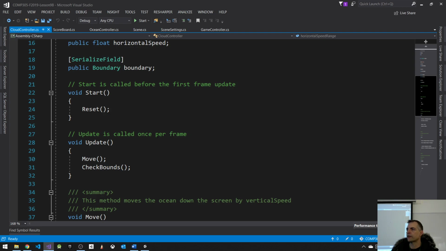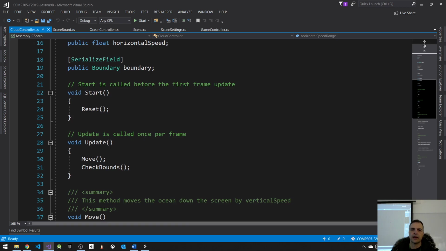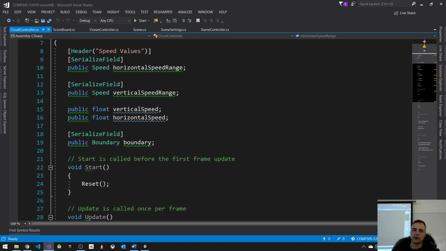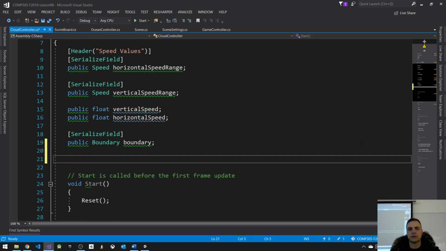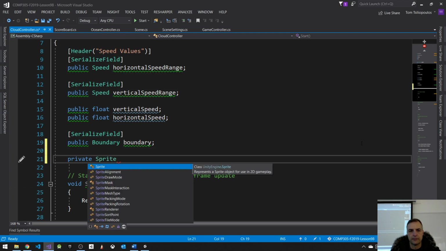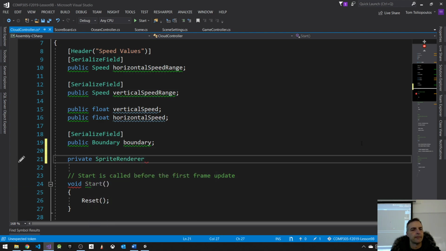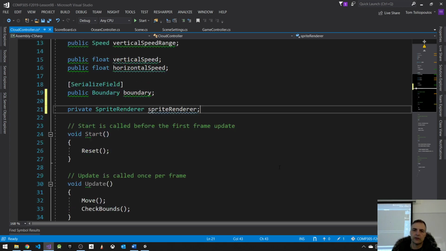Now here's what I know. We have something called the Sprite Renderer, and I can do this all at once. But I'm going to create a reference to the Sprite Renderer here. I'm going to make it private, since I don't need access to it from outside. It will be of type SpriteRenderer, and we're going to call it spriteRenderer.